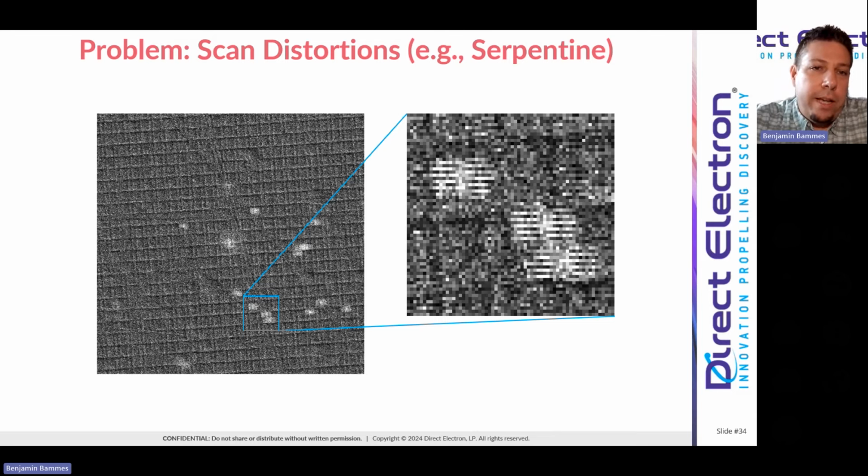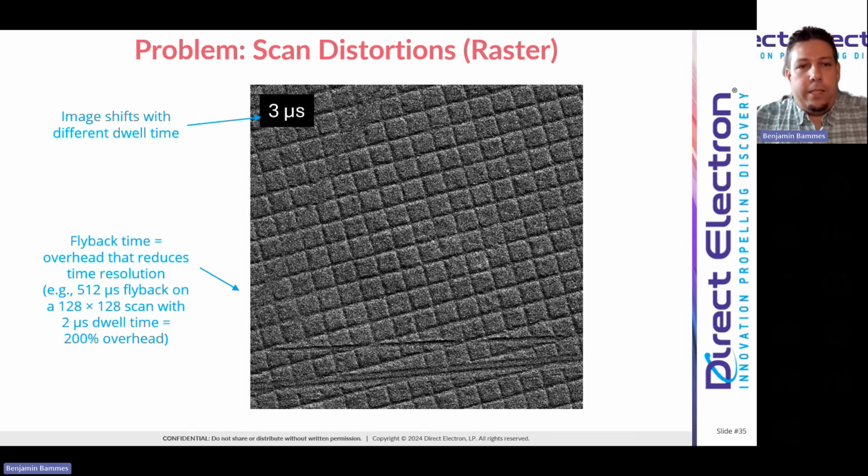In this case, I'm showing an example of a serpentine pattern, and if you look at the left-hand image, you see sort of a doubling of the calibration grid, where you see this left and right offset. Zooming in, you can see that essentially you've got a shift on every other row. So the rows that were acquired left to right are shifted relative to the rows that are going right to left. So you have this sort of strange shift, and it makes these very difficult to use. You may not realize it, but these distortions are always present in the microscope.